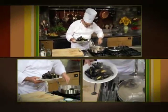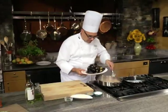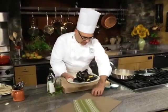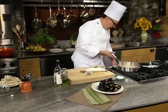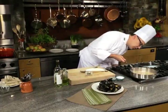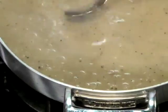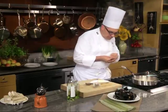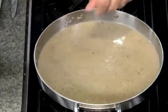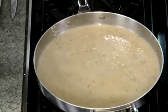All right, just a few more. The aroma is pretty impressive here. Let me bring this over. I'm going to pull some of this up on deck. Now, we're going to finish this liquid that's here in the pan. And I'm going to put it back on the heat very, very briefly. There we are. And I'm going to taste it quickly. Could be a little more salty. Sometimes mussels like this can be really briny. So I added some salt, a little bit of pepper.